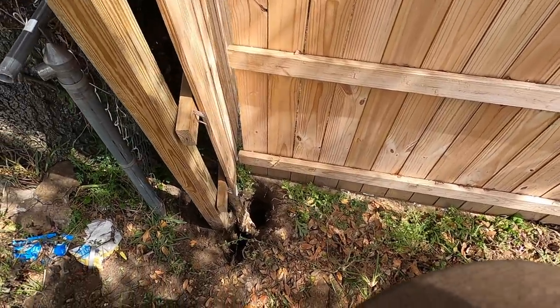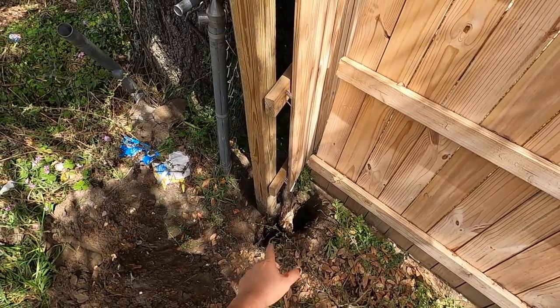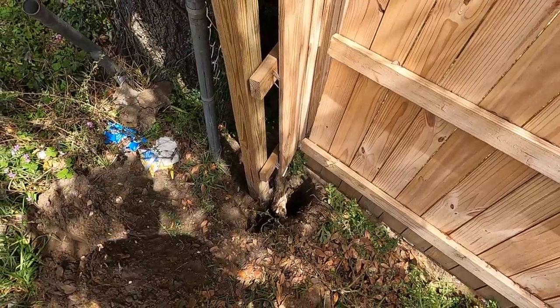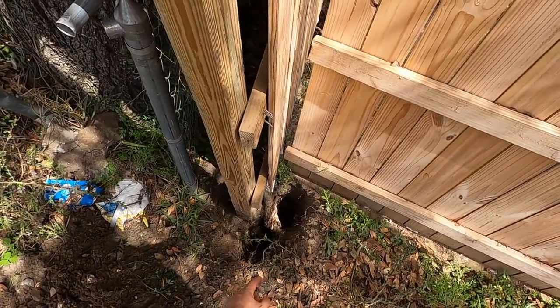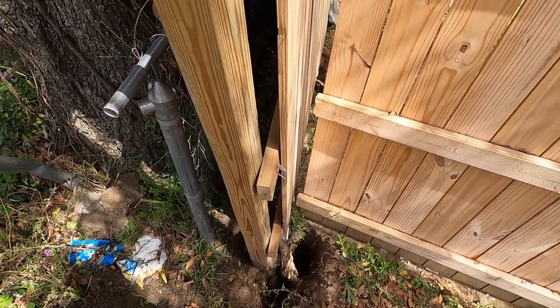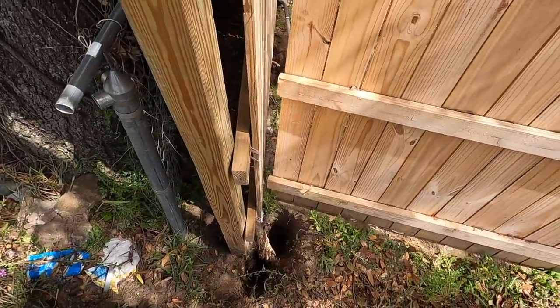This one has proven to be the most frustrating post to dig because no matter where you stick that shovel, there's big roots down there attached to that tree. I've tried to get it the best I can, trying to dig around and underneath. I didn't quite fully cut that root all the way through, so I'm just going to pour it just like it is once we get this corner attached square again, and that'll have to work.